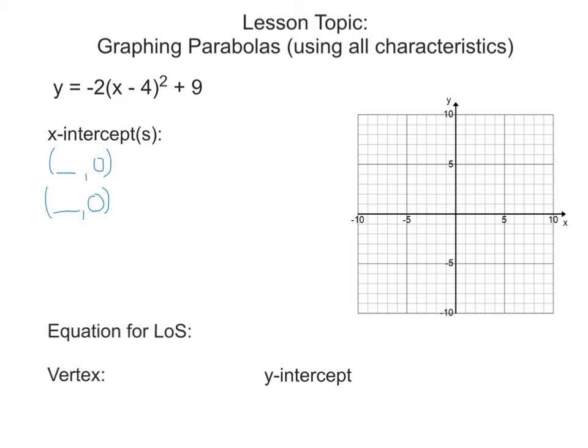To find that, if you start by writing this out, saying I want to find x when I know that y is 0, this might help you remember that what we need to do here is put a 0 in for y. All right, so we're going to come over here and put a 0 in for y. And we'll write the equation, and then we need to solve this for x. Remember to think about the process for solving. In this case, we have the parentheses, it's in vertex form, so we're going to solve by undoing the PEMDAS steps.